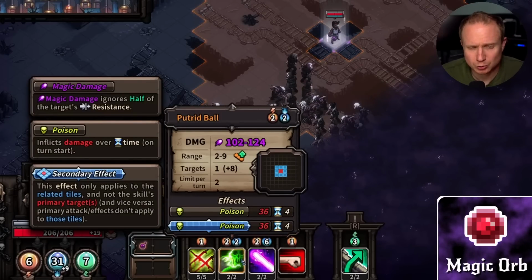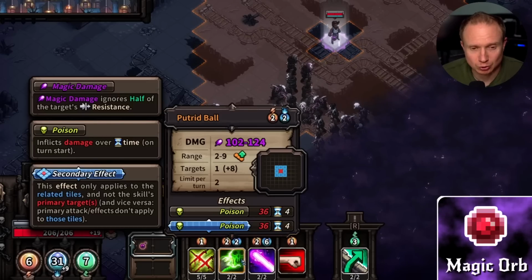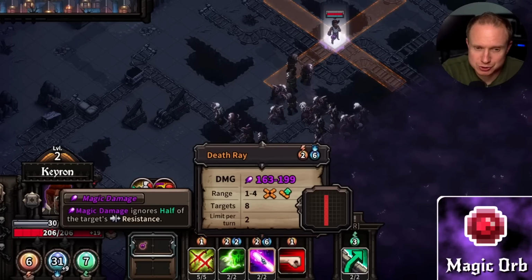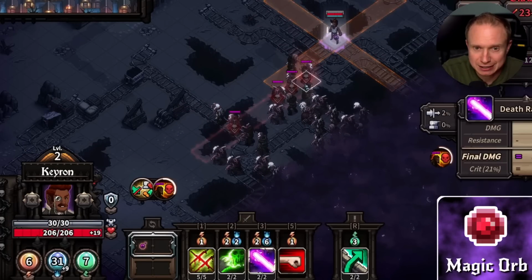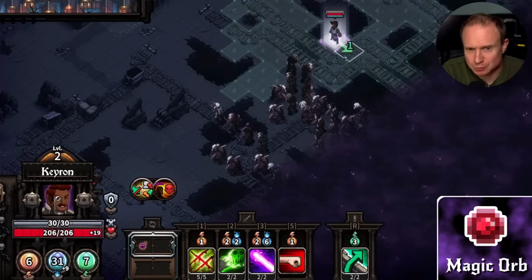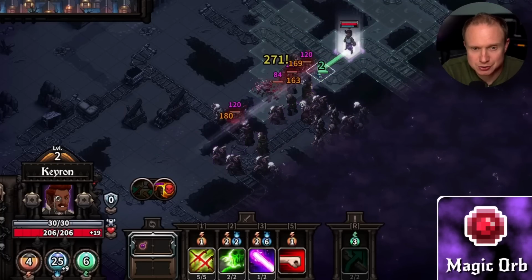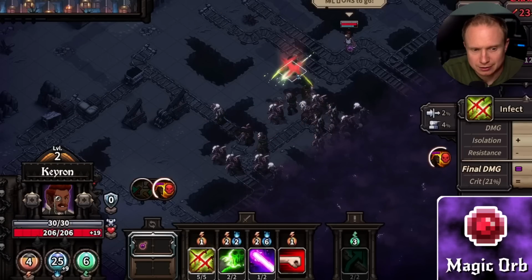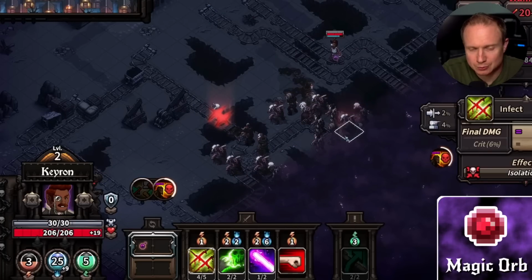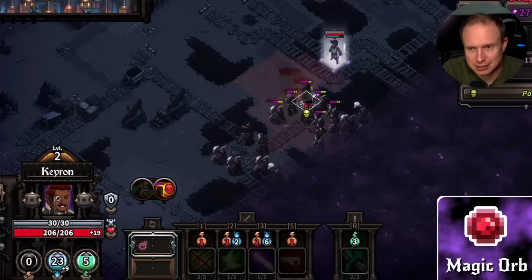Then you have Putrid Ball, which is doing moderate damage and poisoning everyone in a big circle for moderate poison damage. And then you finish off with Death Ray, which is just the ultimate straight line attack that just does big damage. So if I was starting out this turn just to get some isolated targets here for demonstration purposes, I might start out here and just cut these guys off at the knees, then hit this guy with an infect, take a step forward, hit this guy with an infect, and then maybe drop a putrid ball here to get these guys hurting a little bit.